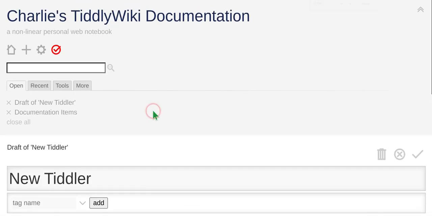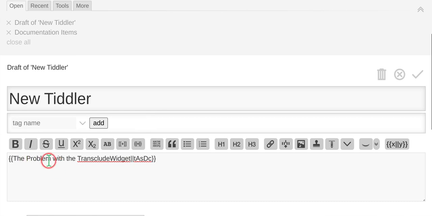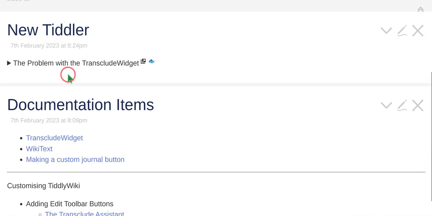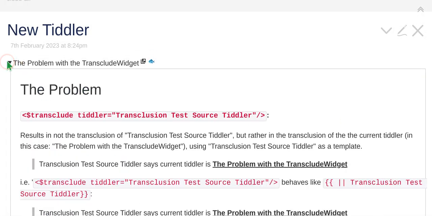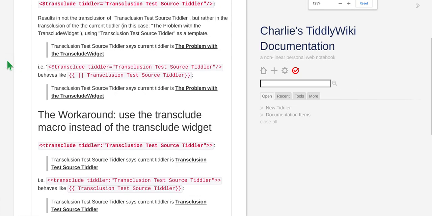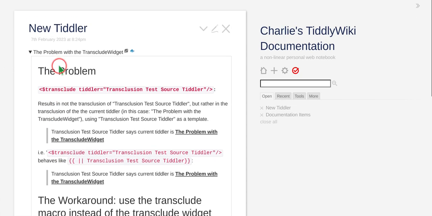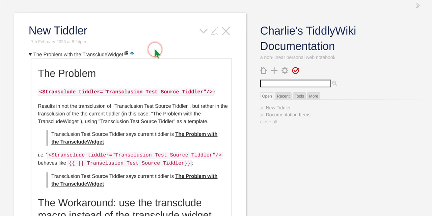It winds up doing all of the work for me. It gets the title of the tiddler, puts the pipes and the transclude template, and adds the little curly brackets at the end. Did all the work for me just by finding, and here's the result. Anyway, this works like a charm. That's exactly what I wanted to help me out, and I'll be including this in all my TiddlyWiki instances.